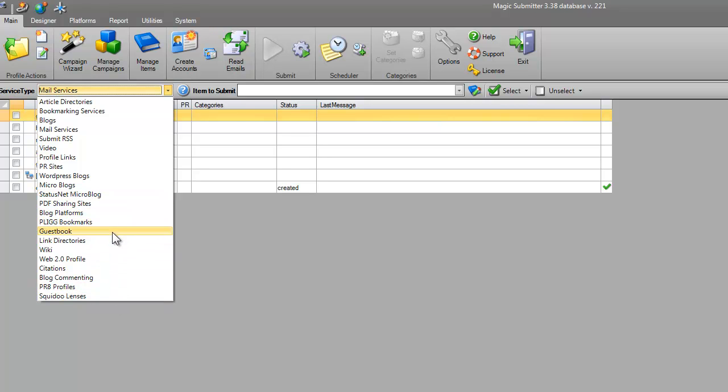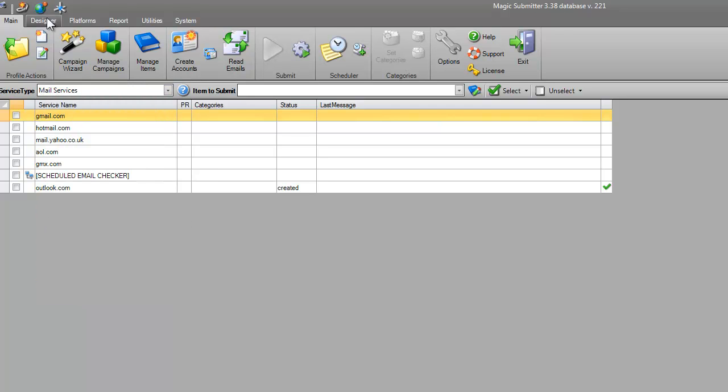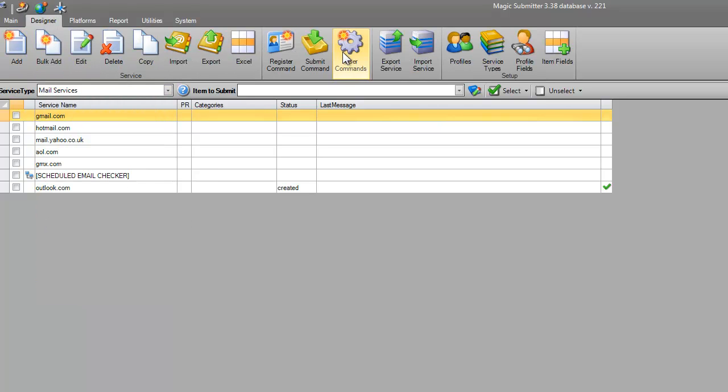Basically almost anything we can post content to. I think the only thing not on this list is software sites, which is interesting. But it does have the designer, so any really good quality sites we find that we can add content to, we can add into Magic Submitter, and it'll automatically create a process to submit to that site.